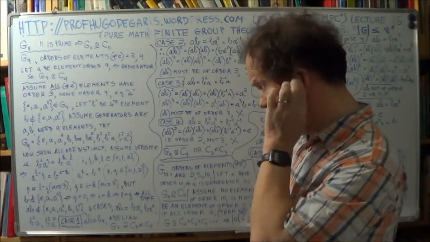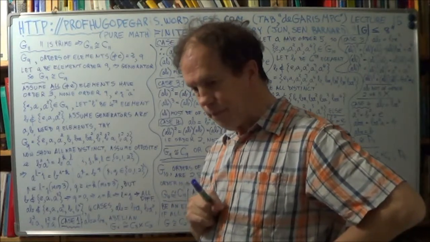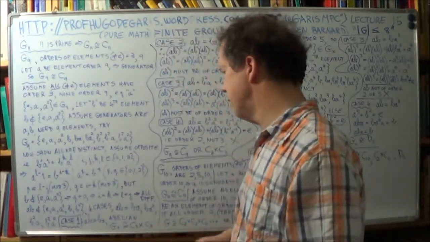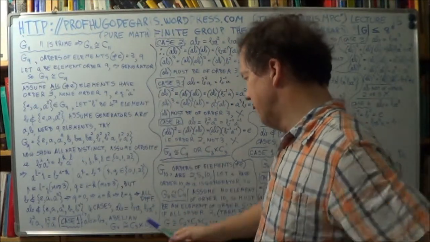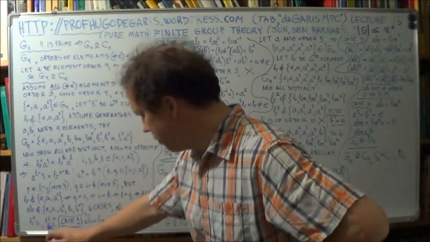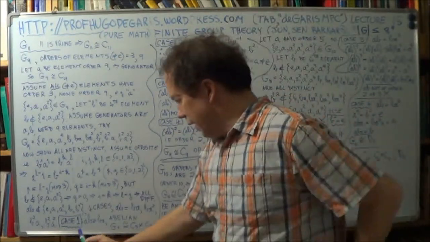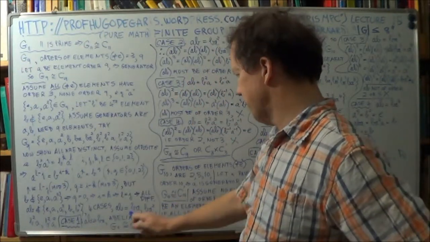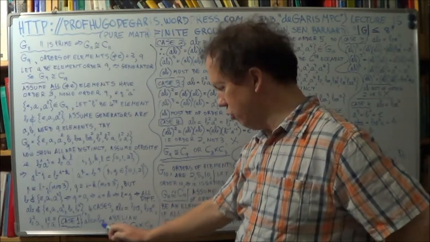So 4 cases. Let's consider those 4 cases one by one, and if we might be able to eliminate some of them, then we may get contradictions by assuming AB is one of these 4 values, one at a time. So AB is either BA or BA squared or B squared A or B squared A squared. So let's do 4 cases. Case 1: AB is BA. That was our first one here. That's for any AB. That means our group is abelian, right?